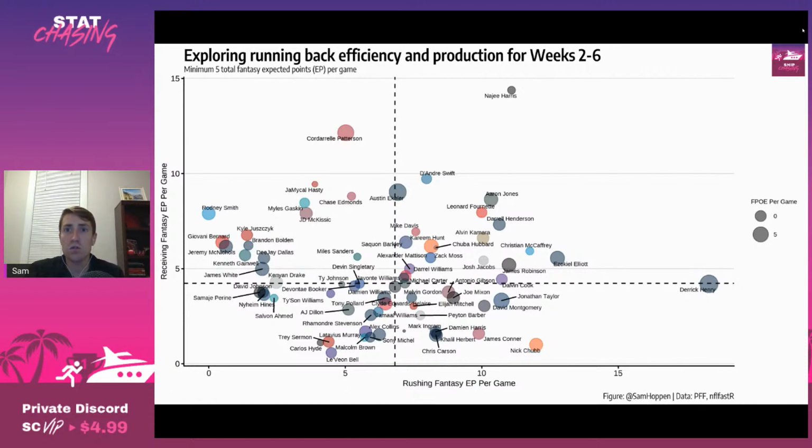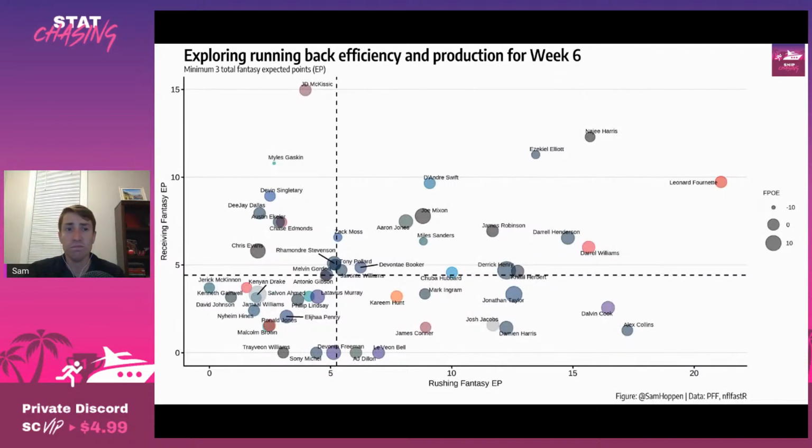Moving on to the next backfield, I'm going to switch over to the Week 6 chart for running backs. Going to focus on the Panthers running backs. We now know, unfortunately, that Christian McCaffrey is on injured reserve. He's out at least another 2 weeks, though it could be longer. Last week, I mentioned that Chuba Hubbard was being treated like Mike Davis from last year, and that continues to hold true. In the 3 full weeks that Christian McCaffrey's been out, Hubbard has seen his routes run rate rise, and every week he's gone from 20% to 41% to 46% this past week.